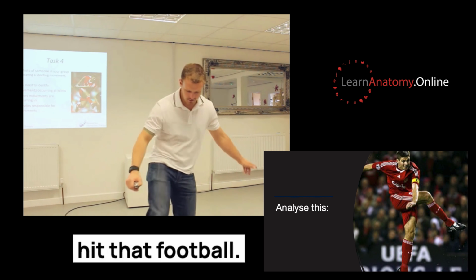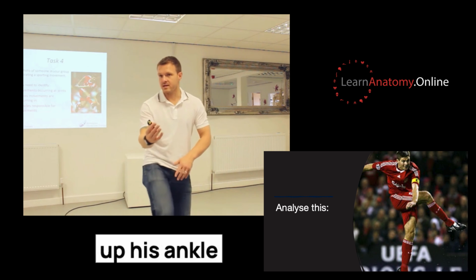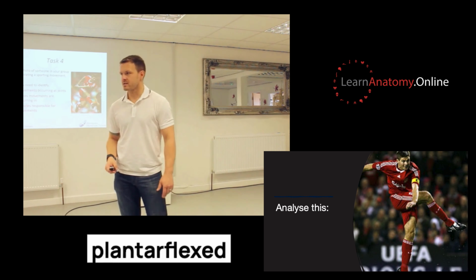So as he's hit that football, he's opened up his ankle and it's plantar flexed the joint. Good. So what's happened to his spine? Yeah, so his spine's rotated. So that's gone through that transverse plane. Yeah, this is the interesting thing about where you get power from your body. It's not just like kicking a ball. It's not just from the knee. It's everything winding up, coming through to hit it.